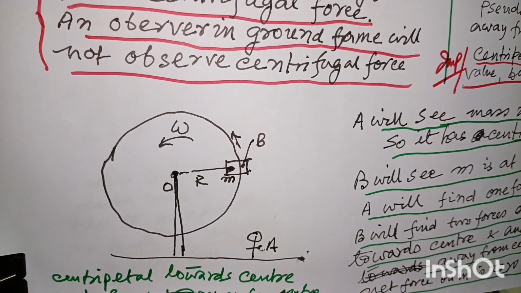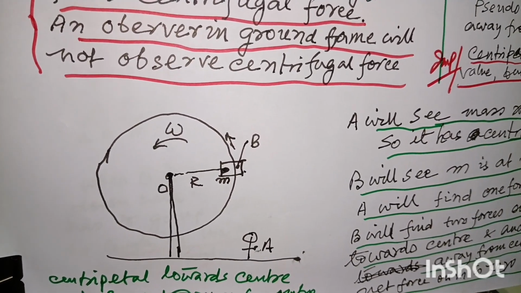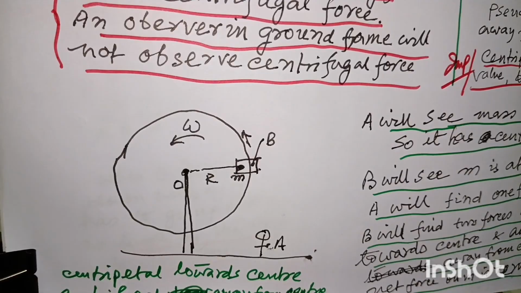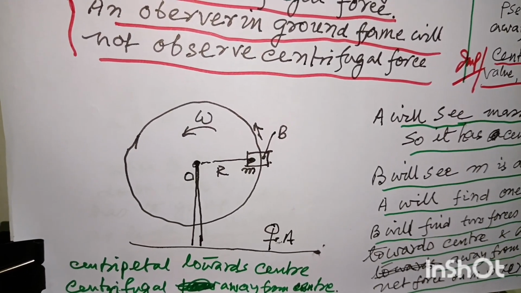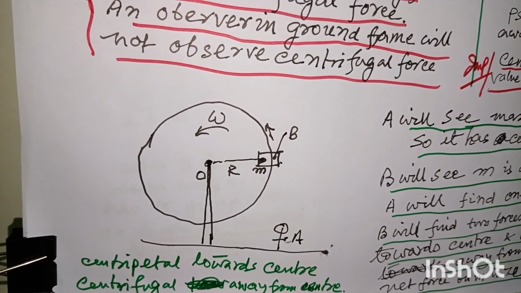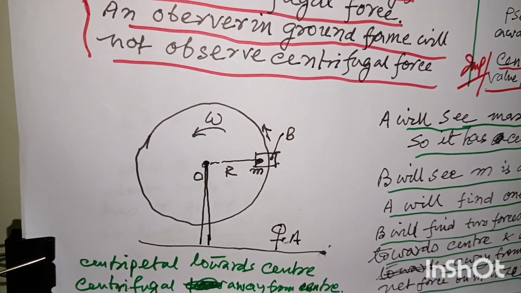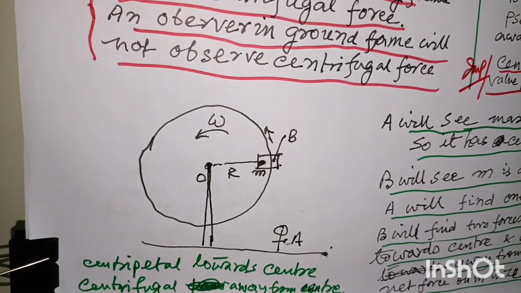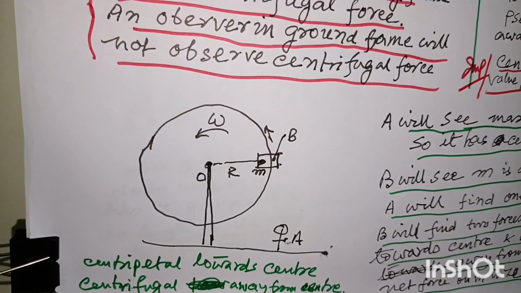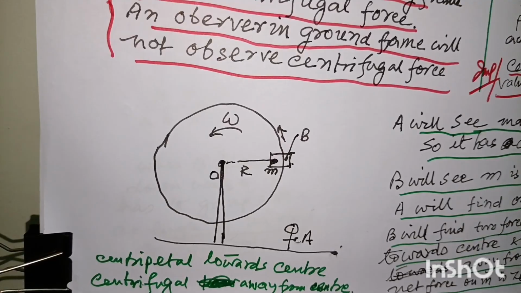Centripetal force is a real force. It is given by some real force, and it has to be real for any frame of reference. Now we take two observers. One observer A is on the ground, another observer B is sitting in a cabin of the merry-go-round, revolving with it. There is a mass m inside that cabin, which both A and B are observing.